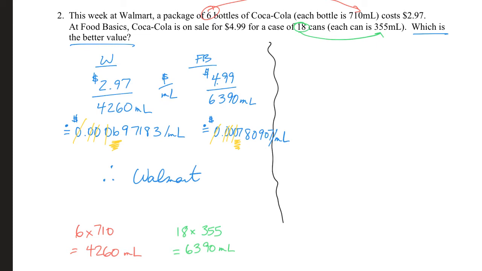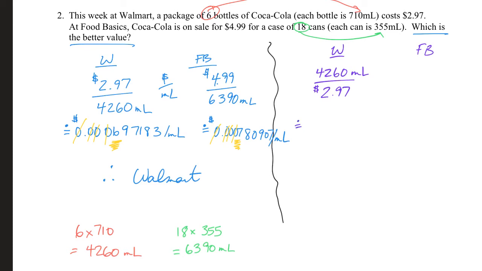Okay, I want to quickly go through a different solution. There would have been no problem with saying, yeah, but when I saw Walmart and Food Basics, I don't really like those big, ugly decimals that start off with 0.0000 and deal with really small numbers. We may have wanted to divide the other way. What if you took the 4,260 milliliters and divided it by 2.97? In my rate, I am now taking milliliters and dividing by dollars, so I'm going to get a different answer.